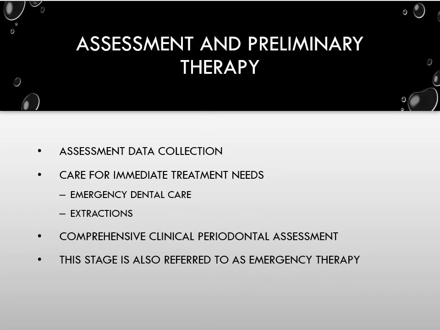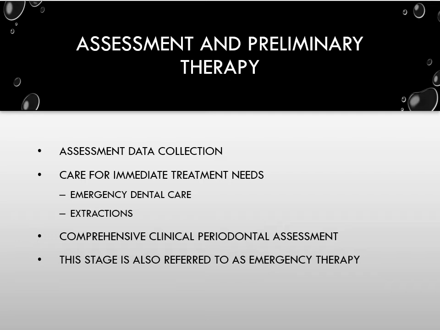So anyway, in the assessment and preliminary therapy, this one is before we start to deal with periodontal treatment. In this one, we're going to be collecting all of that data. We're going to be taking radiographs. We're going to be doing our perio charting and our perio or gingival evaluation, right? We're going to be collecting that information, and we're going to care for their immediate treatment needs.